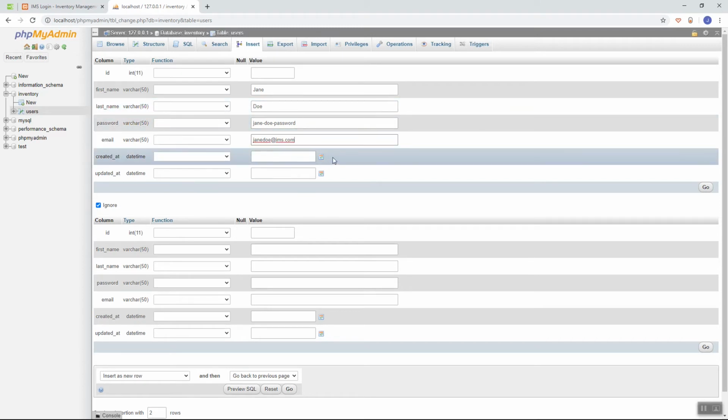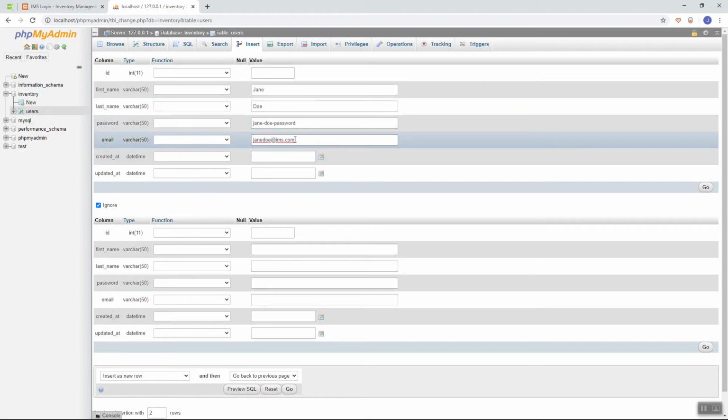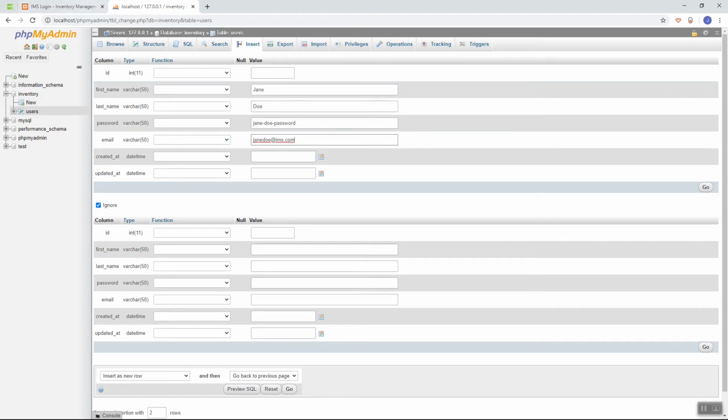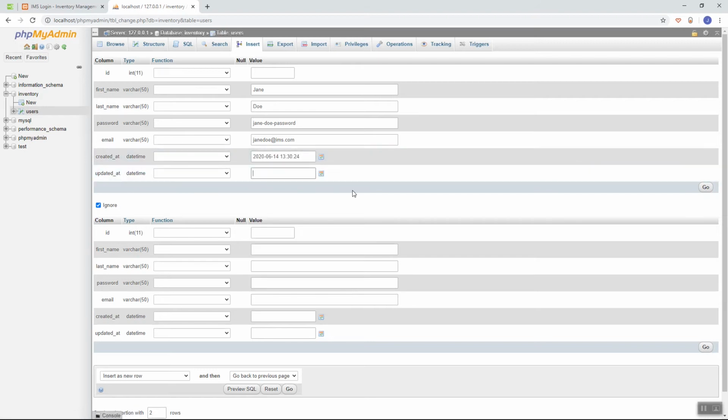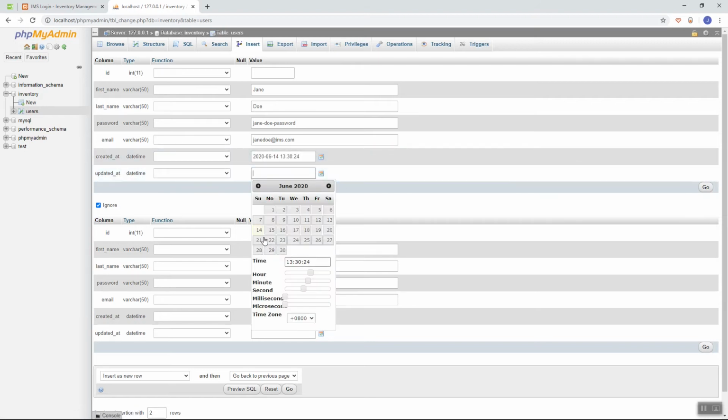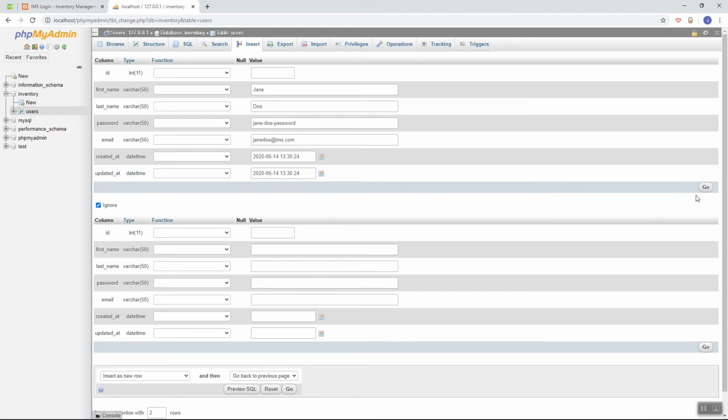The email, we are also going to use as the username. So to create that, you can just do the current time and then go.